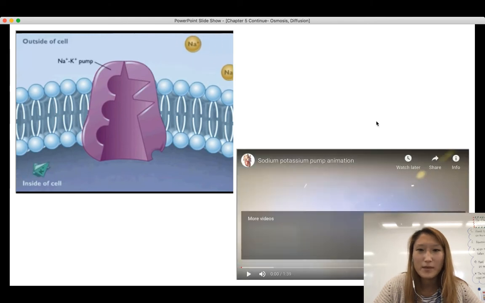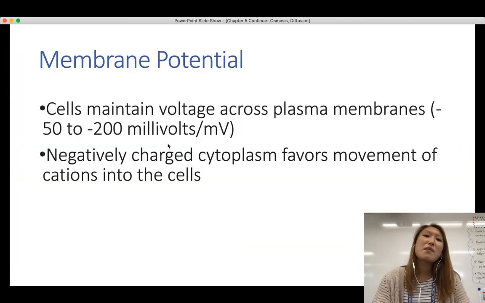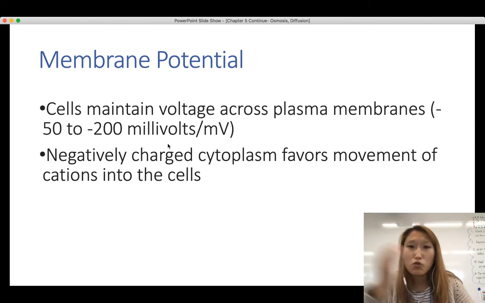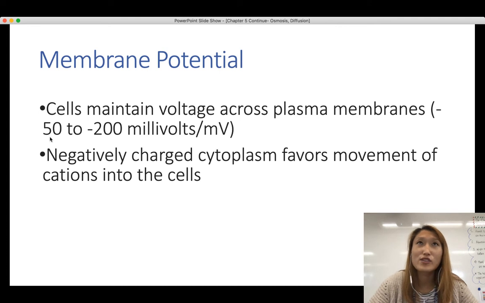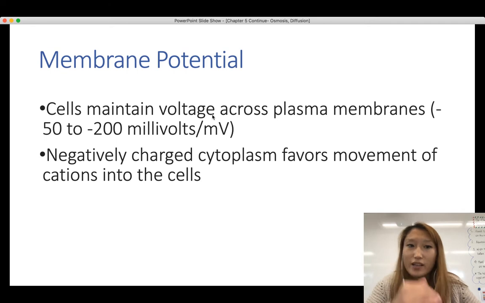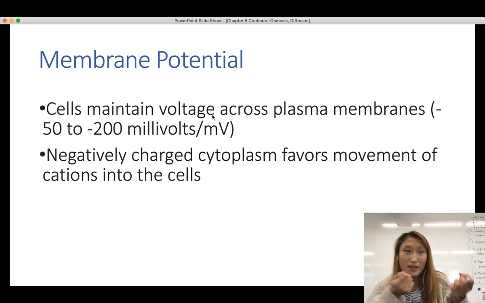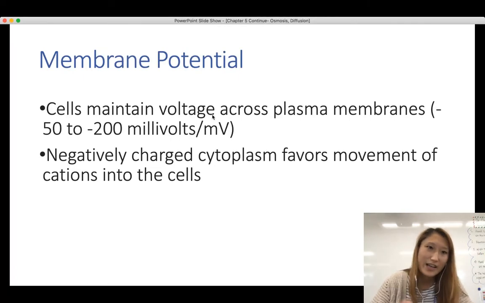So we're going to skip this video. Moving on. Membrane potential is something that we're going to talk about again in the future as well, but it's talking about the difference in charges across the membrane. So what we mean by that is just like when we say hypotonic, hypertonic, isotonic, it's a comparison. This one is a comparison of voltage on one side of the membrane to the other side of the membrane, right? So you know, when you measure in physics, you can have two clips, you clip onto two things, and then it will measure the difference in charges. That's what this is talking about.